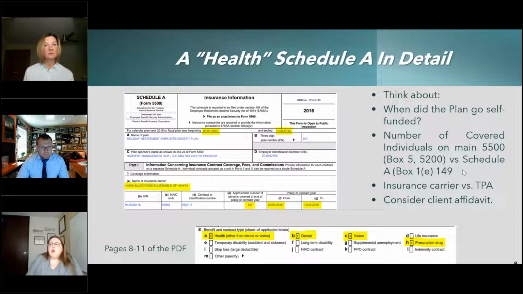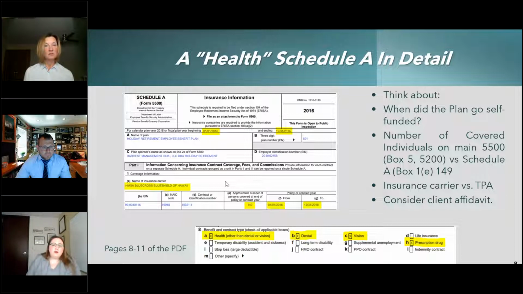And so what's important to note here is that while the plan may be providing insurance benefits, they're not necessarily providing it for everybody. And so this plan in particular happened to be providing it. They were a West Coast plan, but they also had some employees who were based in Hawaii. And so many of those individuals ended up on a fully insured policy.